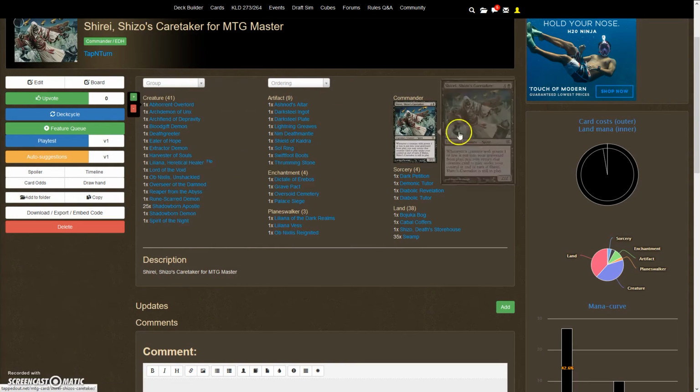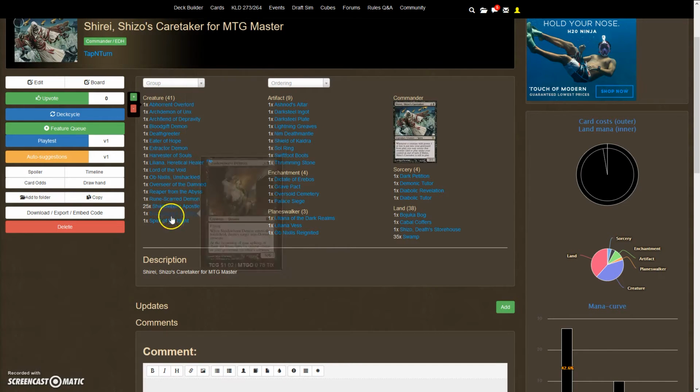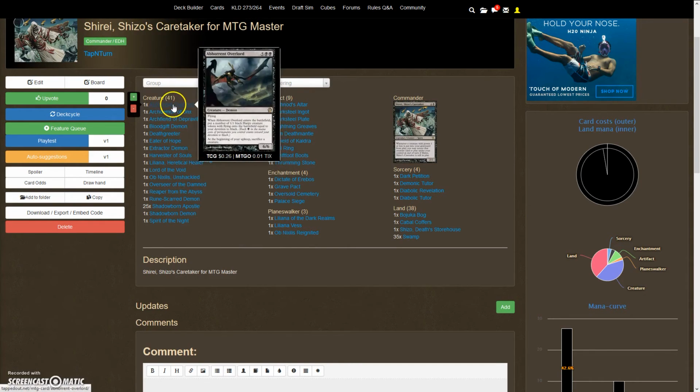So the overall idea we're going with is we have our general in play. We have down 6 Shadowborn Apostles. We pay their 1 black to sacrifice the 6 of them to put one of these demons into play and toolbox for whatever we really need.